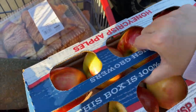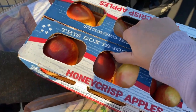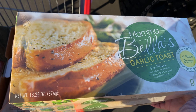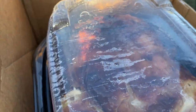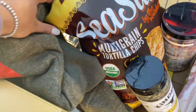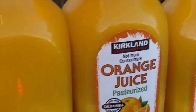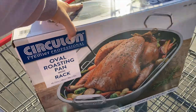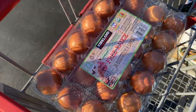Haul time! Honeycrisp apples — this is our favorite one. So good. If you guys haven't tried a Honeycrisp apple, it's definitely worth it. Croissants we'll share with my mom. Garlic toast — this one honestly only tastes good if you put garlic salt and cheese on it, but it's good after that. Rotisserie chicken per request from my mom. Crab legs. Chicken breast, or party wings. Bacon because bacon makes everything better. Our turkey brine and the rub I showed you guys. Sea salt Late July tortilla chips — so good. The new sweater that I did not drop on the floor. Orange juice. I am so excited to try these out — the pineapple cakes. A little strain so we don't have bad breath. This oval roasting pan — wish me luck, you guys. Water and eggs.